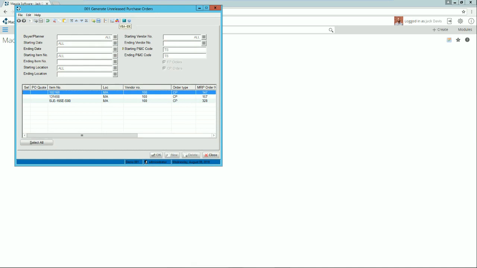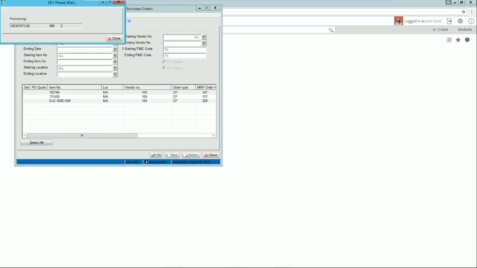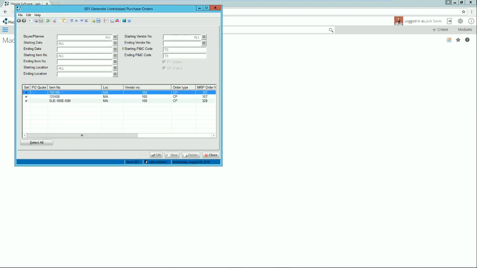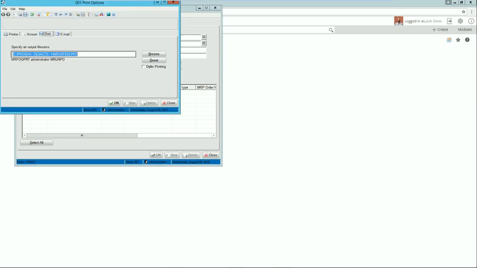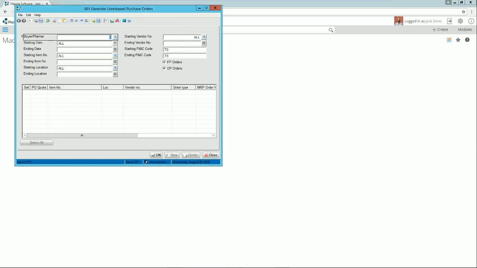So what we're going to do is end up selecting this order and have the system create a purchase order for all the components that I need for those raw materials. And as I step out of this, it's going to confirm, do I want that done? And yes, I do want a purchase order created for it. So it's going to go and create that PO.